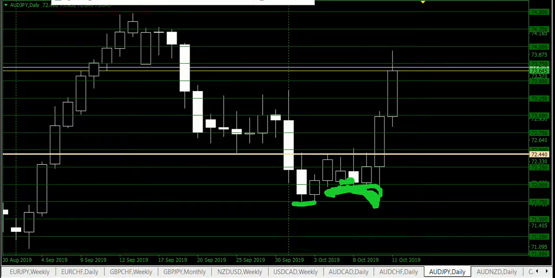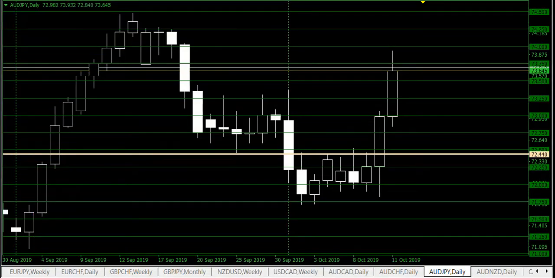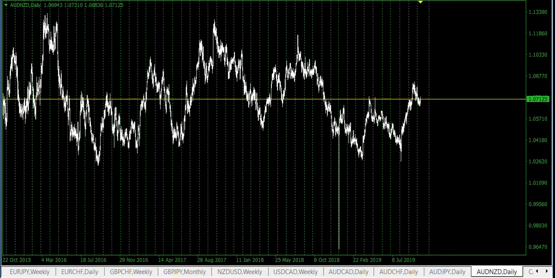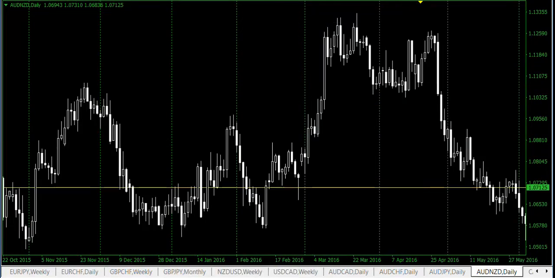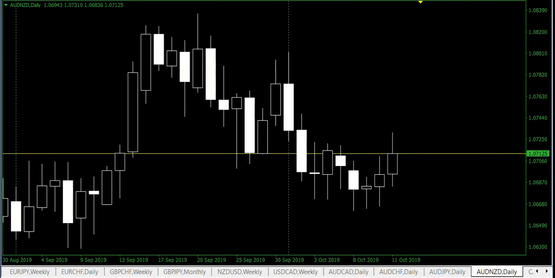But we would have kept going down here maybe, and of course you would have been a buyer because of this and this. So trading both directions, trading two strategies. That's the ultimate. Let's go for the new template here. 25 pips. Let's go for max zoom in. Daily chart again. Seems like everybody got this little liquidity trap fill here.